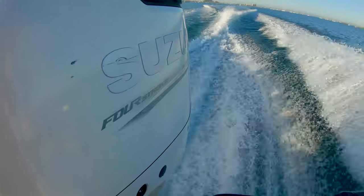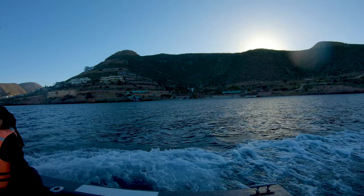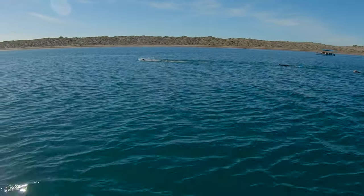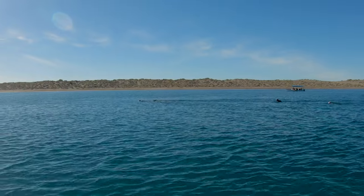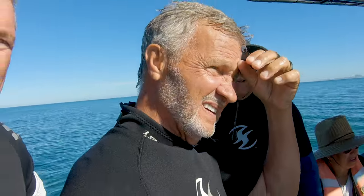The tour we went on was with Anna Cabo with La Paz VIP Tours. We like Anna and they only put two people plus your guide in the water at any one time, so this causes a little less stress for the whale sharks. The first two in the water were Debbie and Randy, and they seem to have a blast. It was awesome — really good. You've got to swim fast to keep up with them; they are a lot faster than you think. And it's not very deep here — about 10 to 12 feet. The water's warm.